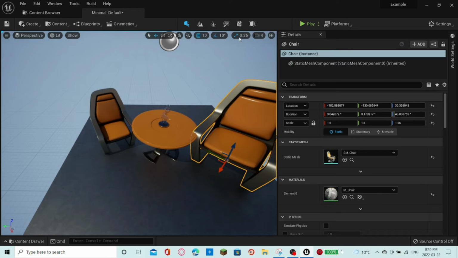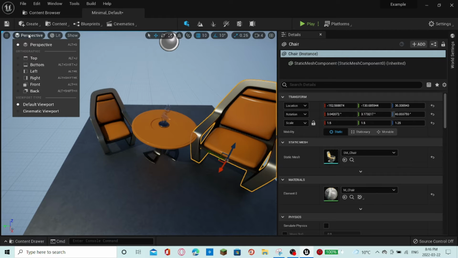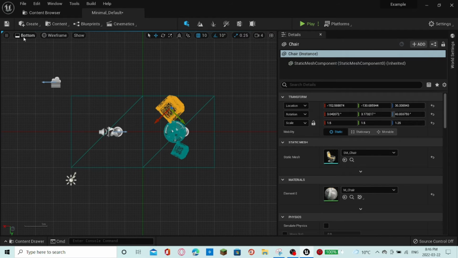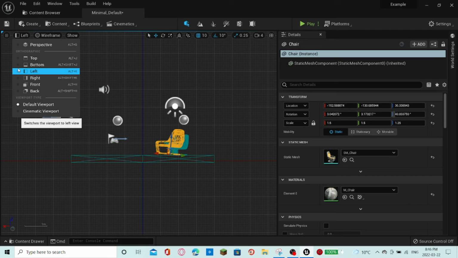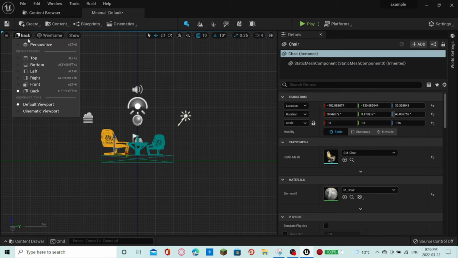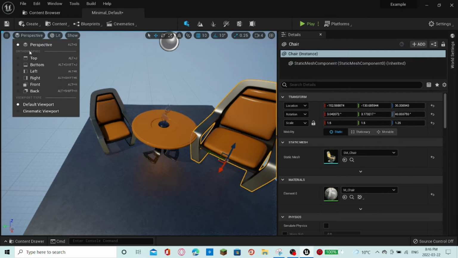So now, what else should I teach you? Ah, yes. If you can see here, this is perspective. If you press on this, you can get a top perspective, a bottom perspective, a left perspective, a right perspective, a front perspective, a back perspective, and you can just get the normal perspective.